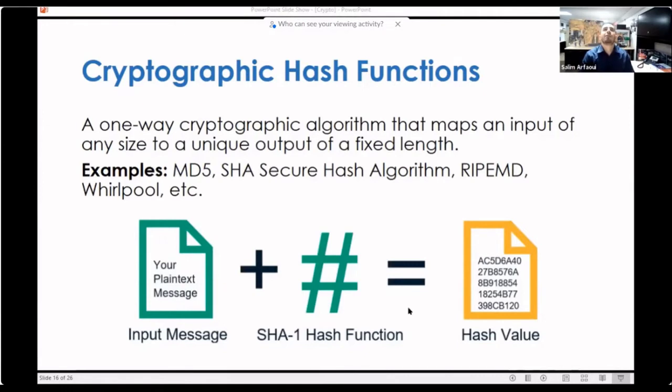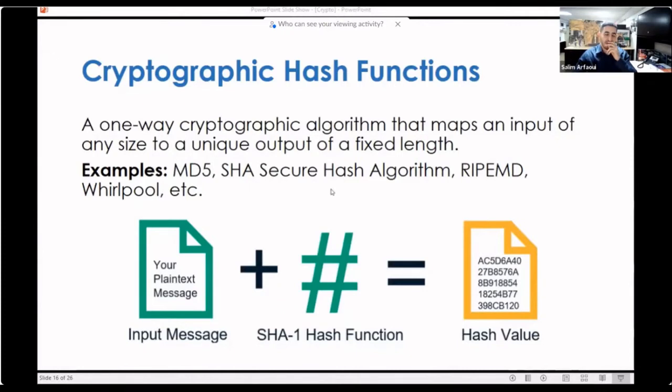And the 5th criterion is that a hash function must have a fixed size output, right? So it does not matter the size of the input that you're hashing, whether it's 1,000 bits or 2,000 bits, whatever the size is, it's always going to hash to the same fixed size message digest. These hash functions, by the way, have a preset fixed size output, and we're going to talk about some of those examples.